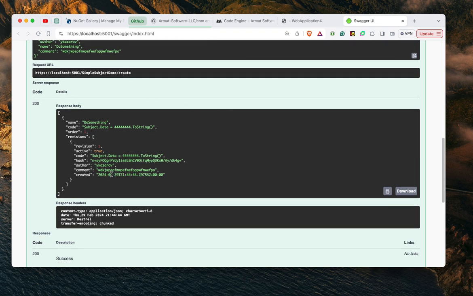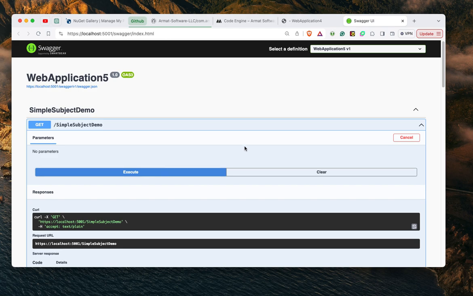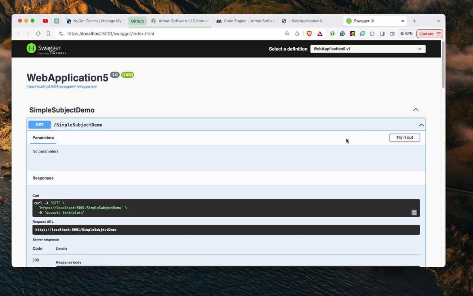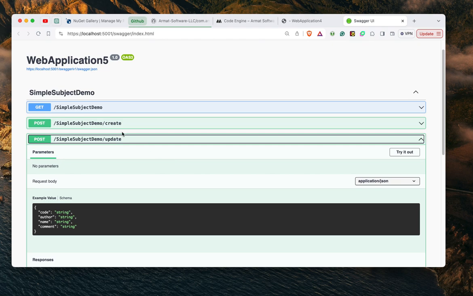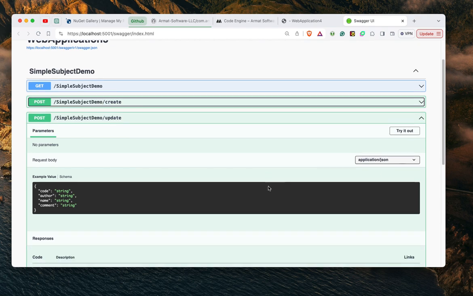Anyways, what do we have coming back to us? This is what was created, a do something action. The code of the action is this, and the action has one revision, revision 1, it is active, and this is essentially the code that's reflected in the action. Great. We can probably jump back to the test endpoint and execute it. Oh, look at that. We have all 4s here. Great. If we want to update, maybe, well, let's see. Can I? Yeah, I can use just this payload, and I'll quickly update.